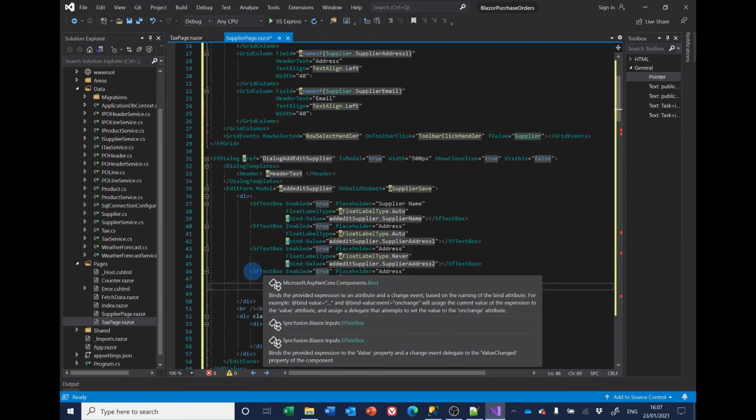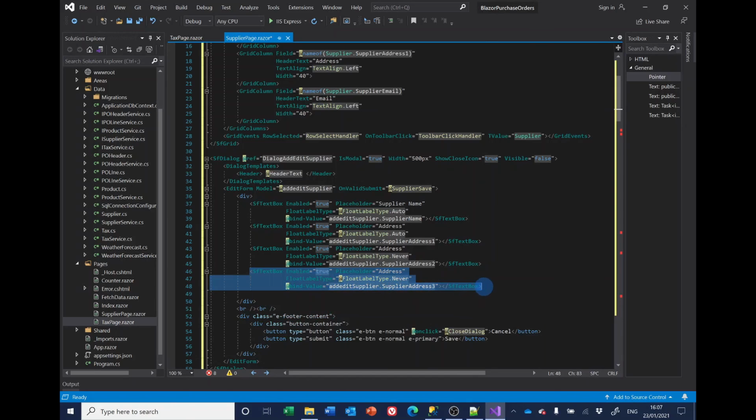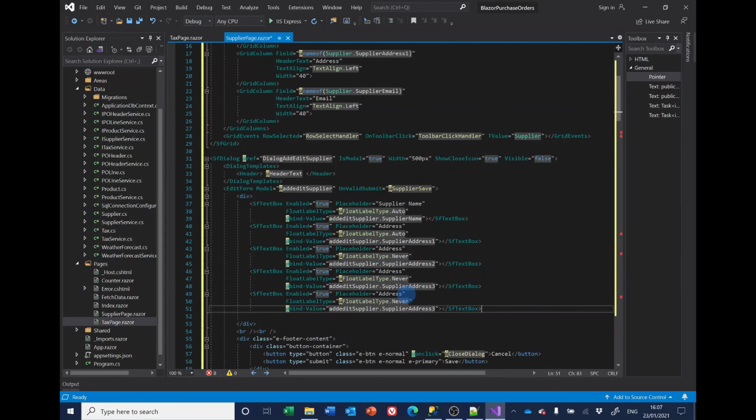And I'm going to repeat that again for the postcode, except I'm going to change my mind, as usual, and have that as auto, I think. And lastly, we need the email.